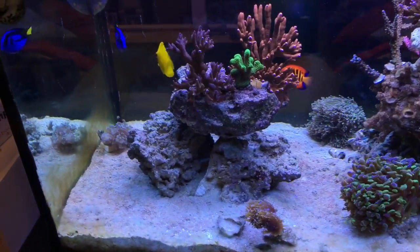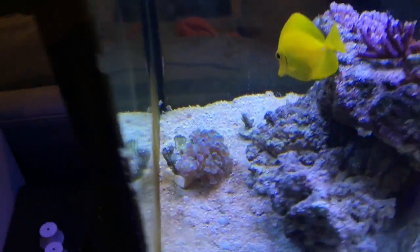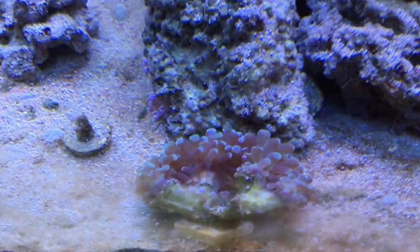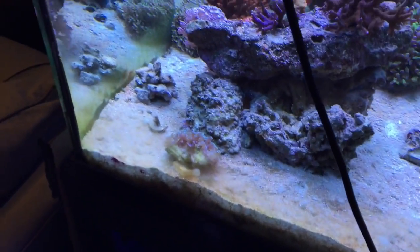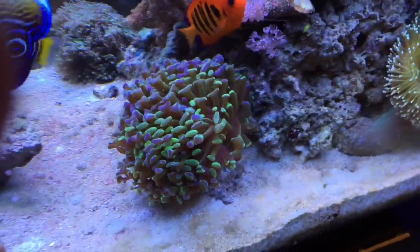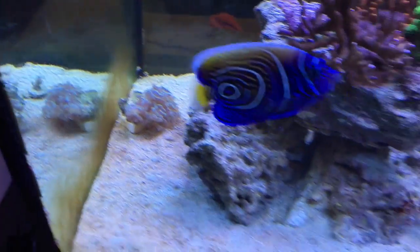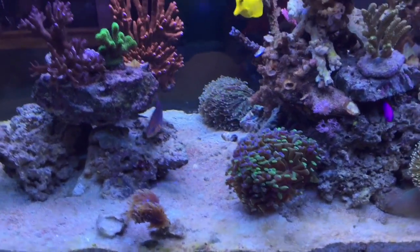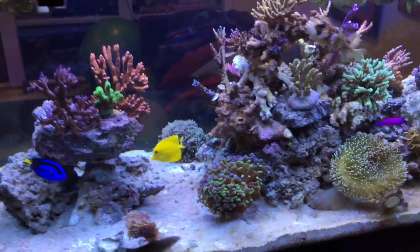I moved that either up to the 40 breeder or got rid of it, like this blue hammer. I don't really want to call it blue. It's kind of blue. I'd call it more of a turquoise, but it was twice the size of this dude, so I cut him and just left me with that. I didn't want to have a big one anymore. So yeah, that's what went on with this tank.